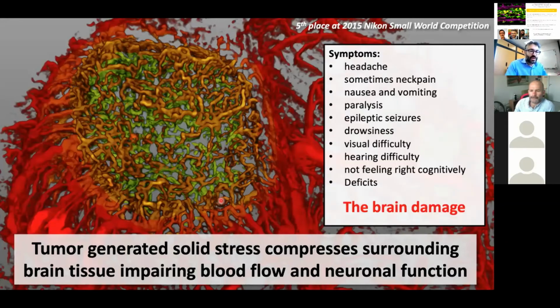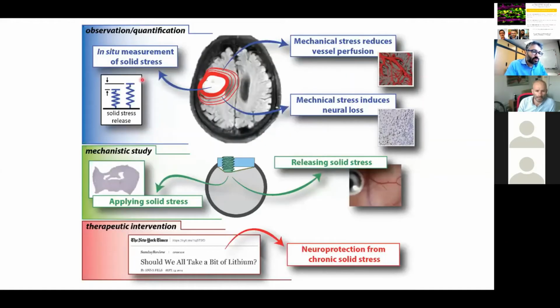in the brain. For sure, when you talk with a neuro-oncologist, they will tell you that everything is linked with brain damage. The tumor can damage the brain in two different ways: one is biologically, and the other one is physically, with physical forces. So I wanted to really try to understand how the physical forces from the tumor actually damage the surrounding tissue. In the interest of time, I will show you only the first part.